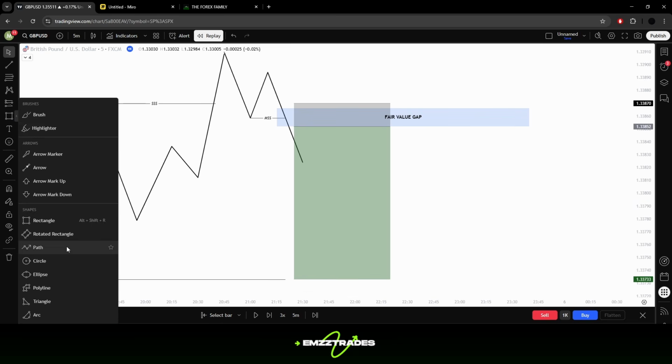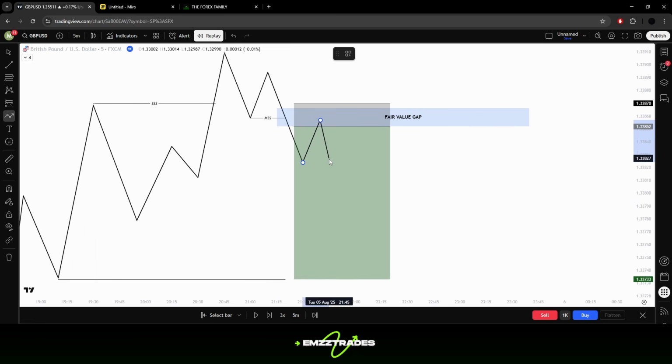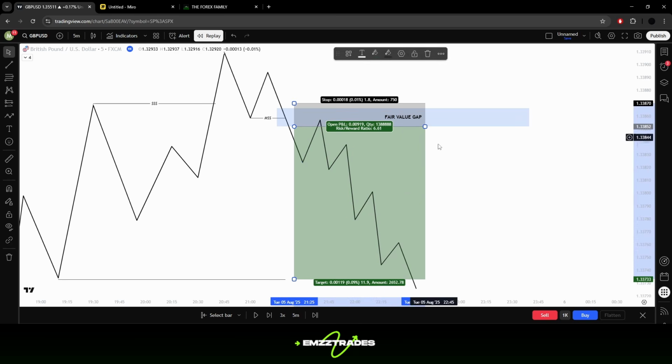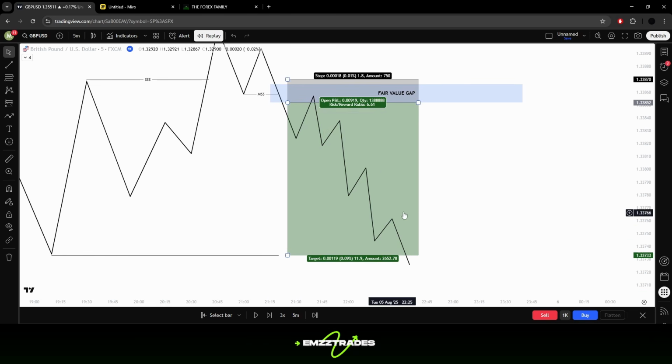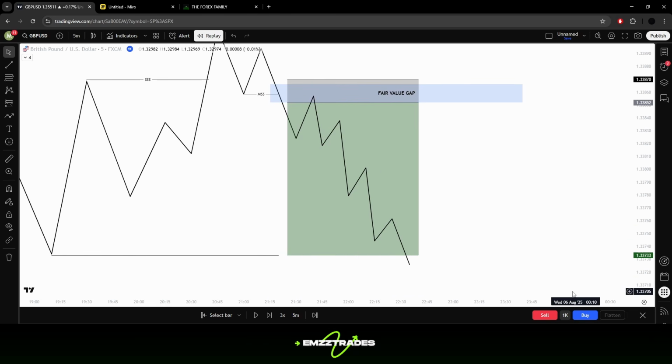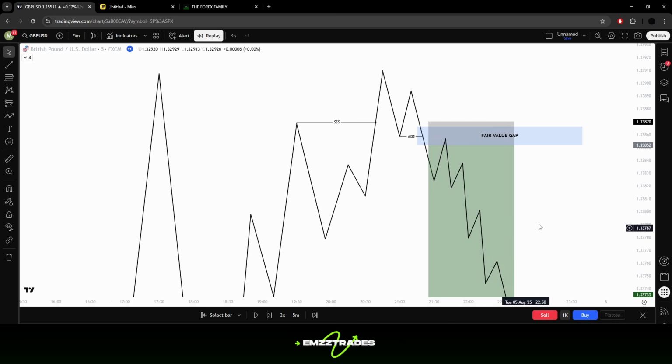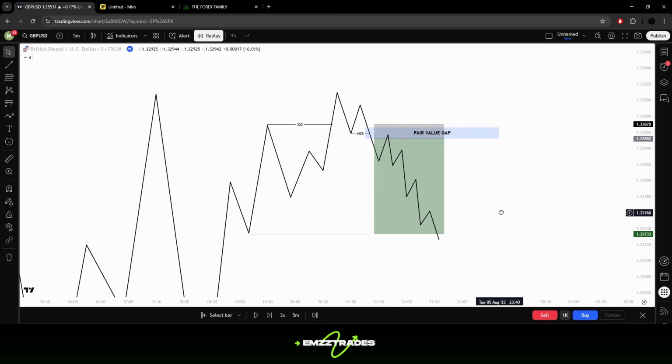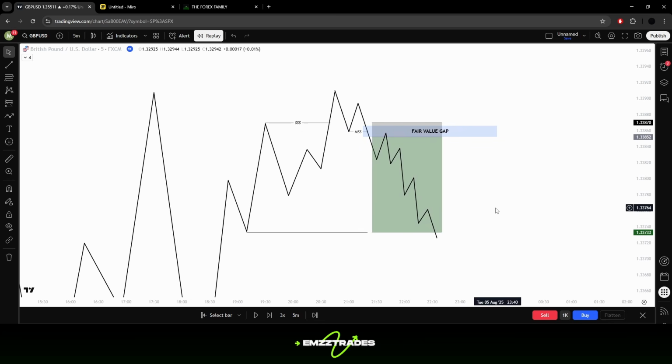And now all you need to do is wait for price to come back into the fair value gap area, and if it gives you a very solid response on the reversal, then you can keep your take profit at Asian session lows, and you wait for it to go all the way down, completely smashing your Asian session lows. After it's completely smashed it, you can just check your phone or whatever platform you're trading on, and you'd see thousands and thousands of dollars if you trade with that much capital, right? Me personally, I trade with that much capital, so I see, let's say, 6,000, 3,000, 4,000 wins.